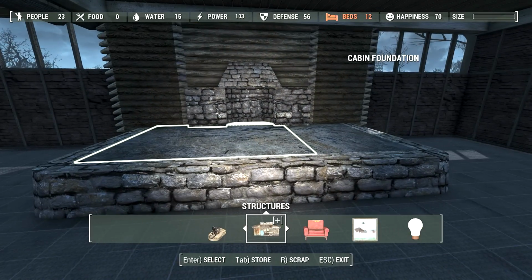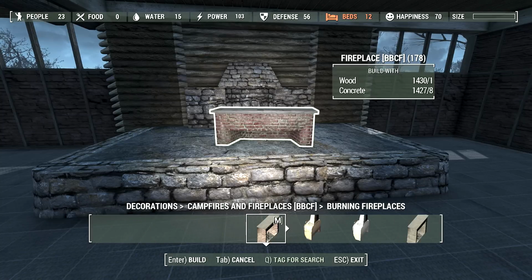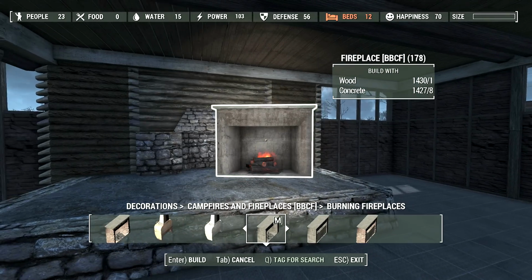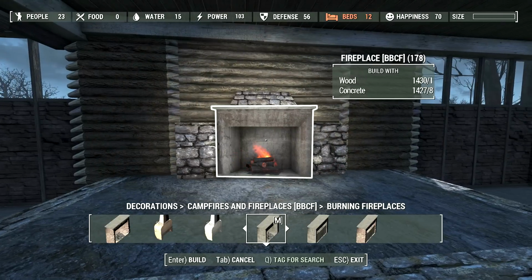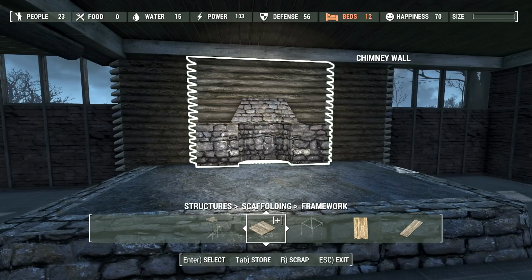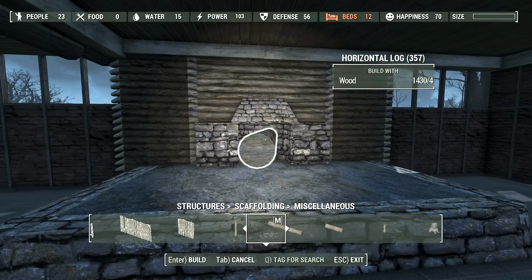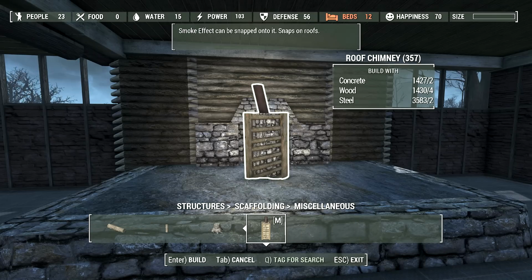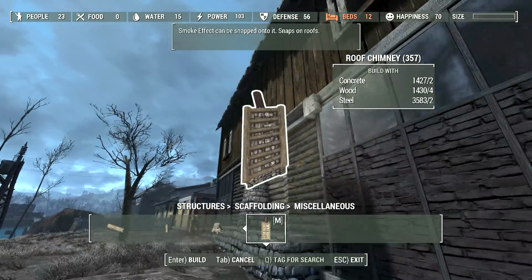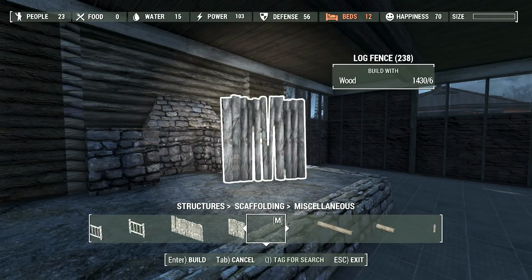Let's see if I can place my fireplaces. I'm not sure if I accidentally deleted the fireplace menu. Nope, it's still here. So I will build a nice little fireplace in here. Although, let me check and make sure that the Cabin in the Woods mod does not come with its own fireplaces. It might. It's got windows and railings. And roof chimneys. Oh, but I already have a chimney right there. Vertical log, vertical log.